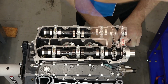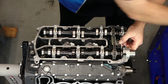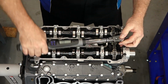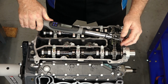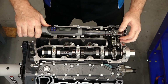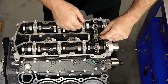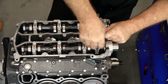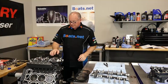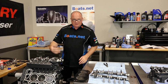All right. Next, let's get our tensioner in place. Now we just need to take those 2 to 8.7 foot-pounds. There she is. Last but not least, let's go ahead and pull this retaining pin, and we're good to go. So what we're going to do next, just rotate it over a little bit, and we've got the exact same procedure we need to do for the other bank.